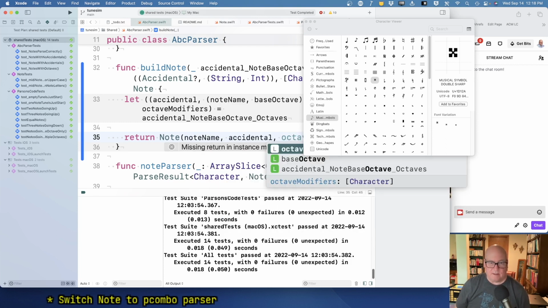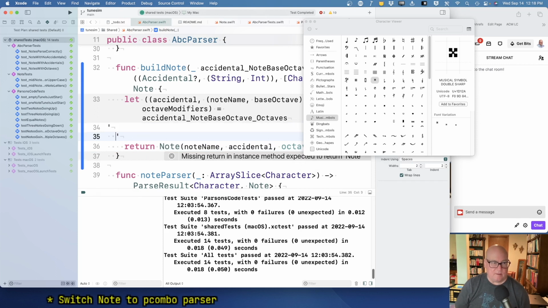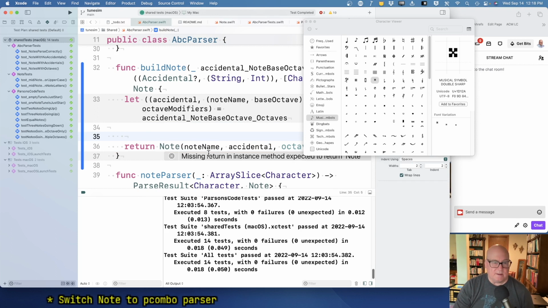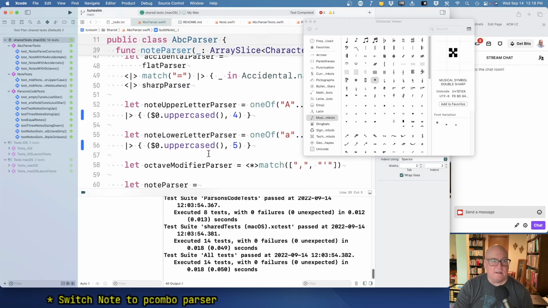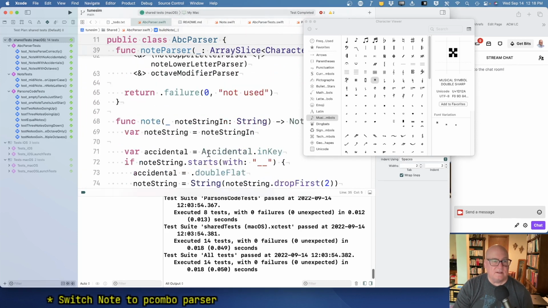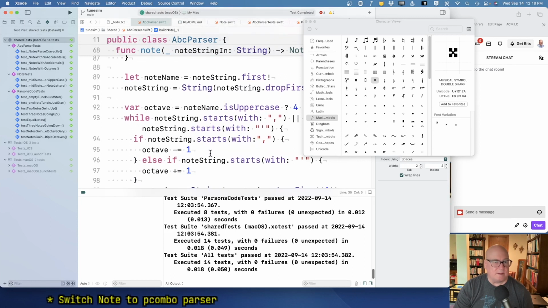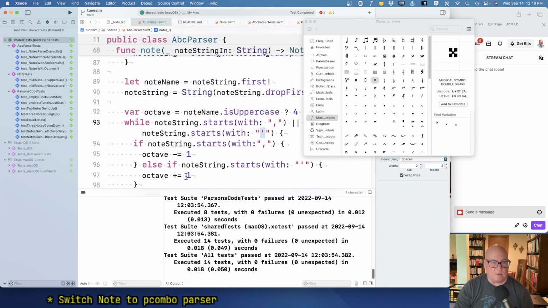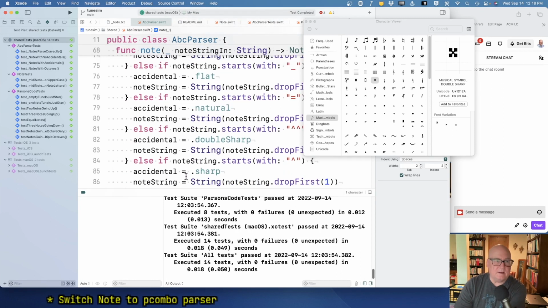All right, we haven't defined octave yet. Okay. Now the octave is basically take the base octave and then do this plus or minus one thing. So if it's a comma, it's -1. If it's a quote, it's +1. Okay.